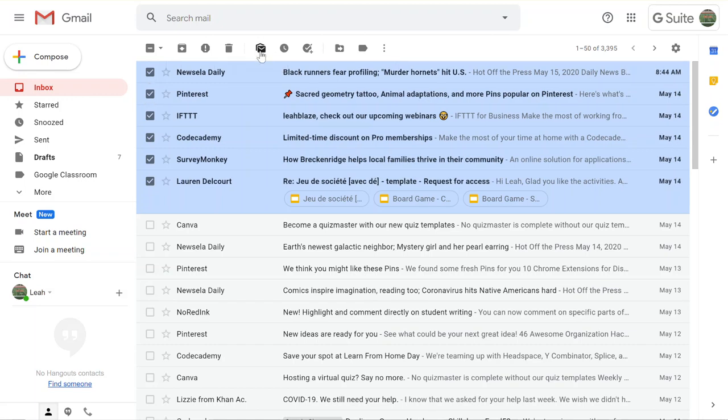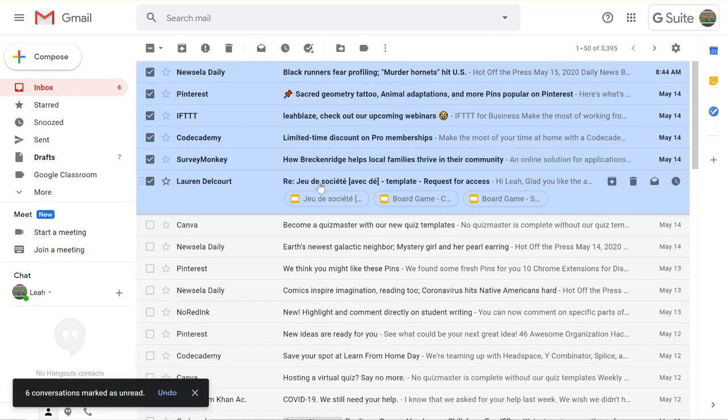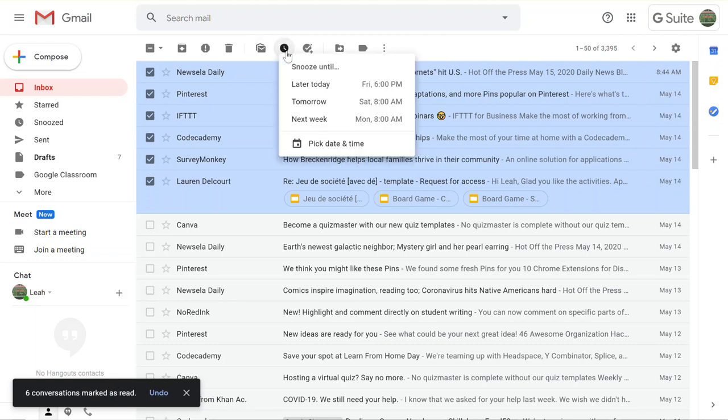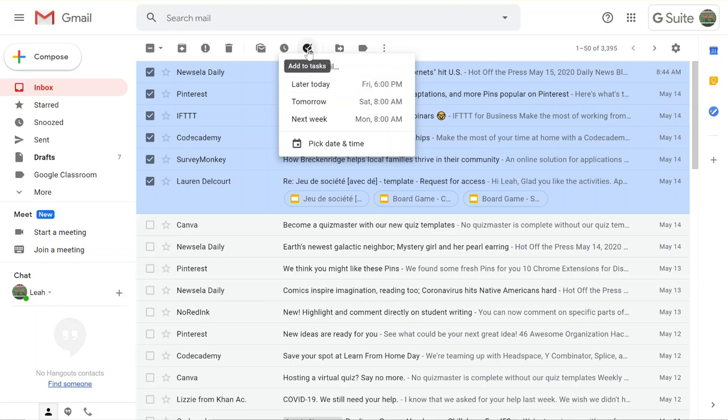You can mark them as unread, and you'll notice that they get the bold, or I can then mark them as read. I have the option to snooze emails, and snoozing emails lets them come back up at a later date so that it's more prevalent to me. So if you need to, this is a great option if you have a task that maybe you need to return to at another time. Snoozing that email until that time will help you with that.